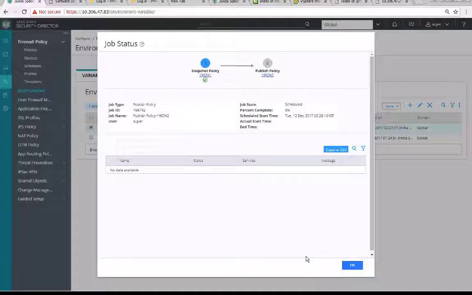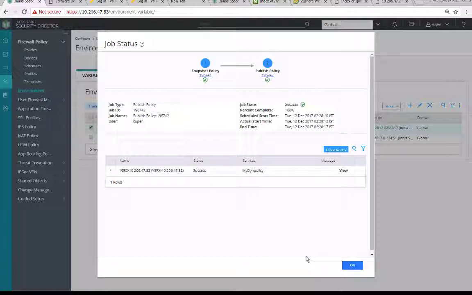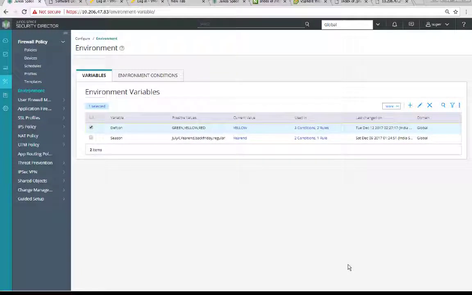Now the next example is, let's say the security operations group comes in and they definitely believe that there is an attack. They want to really lock down the network. Again, we don't have to do any policy provisioning on the fly because we have all of them pre-created, and all we need to do is switch the environment variable defcon in this case to a value red. That's what I'm going to do now. So I'll edit the value and just change the current status of the variable to red.